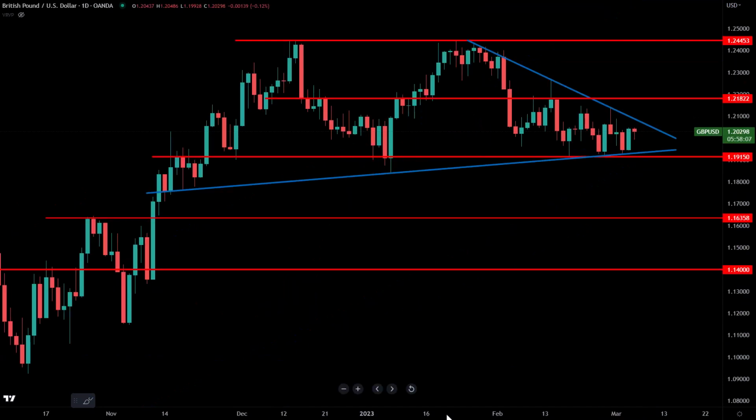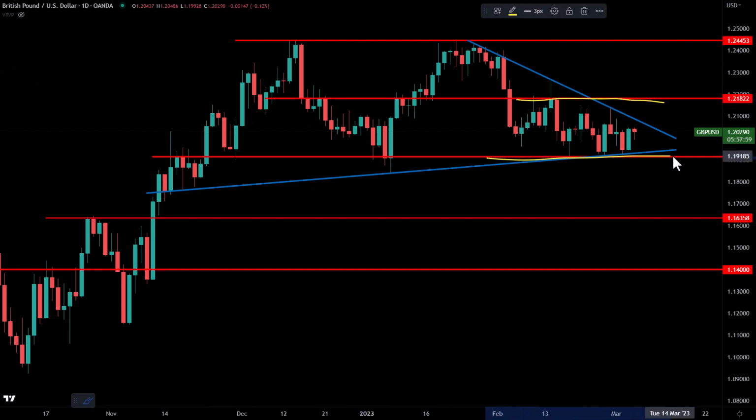So next up, we have the British pound, which is getting really interesting here. It is very sideways. I do have to point that out first and foremost. So I think anybody trading this right now, unless you're just playing the range, you've got to be really careful because it's a lot easier to get chopped up in this kind of price action.